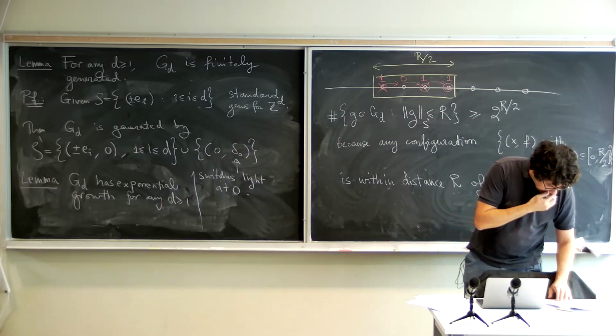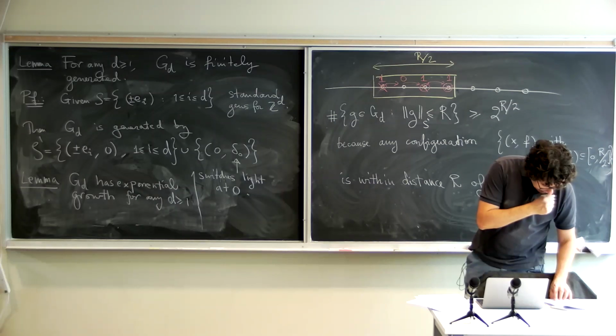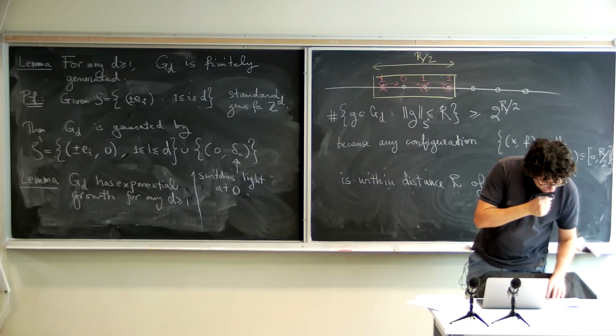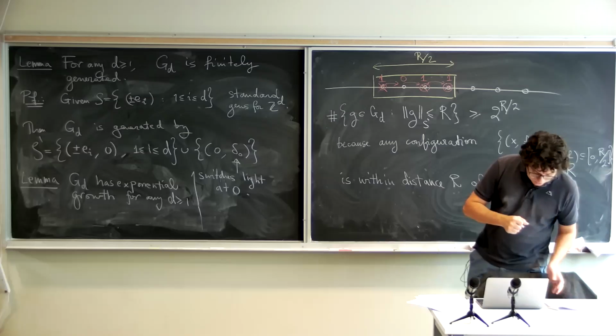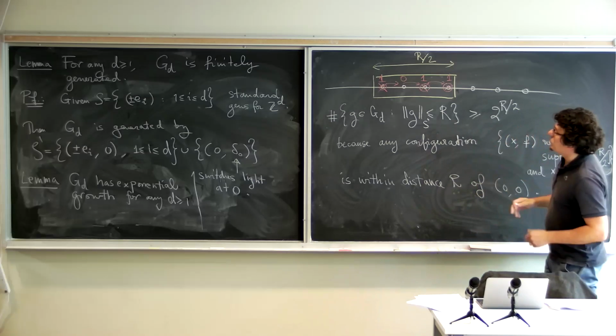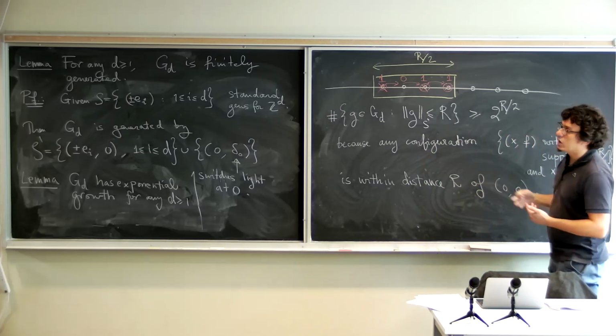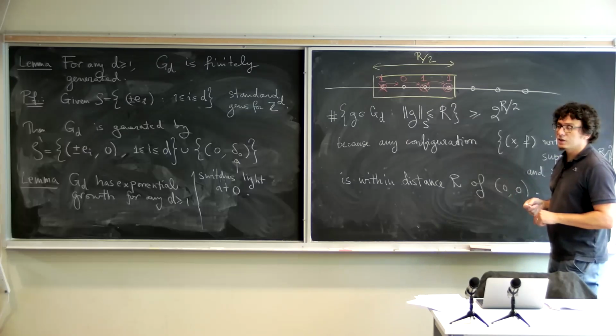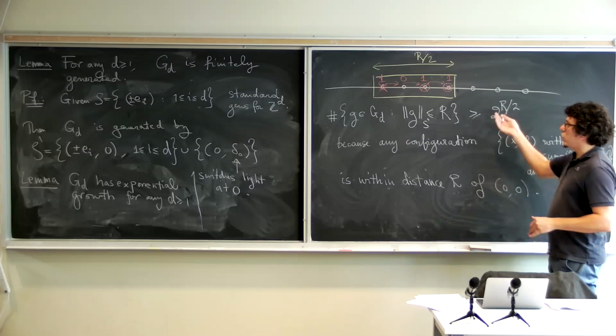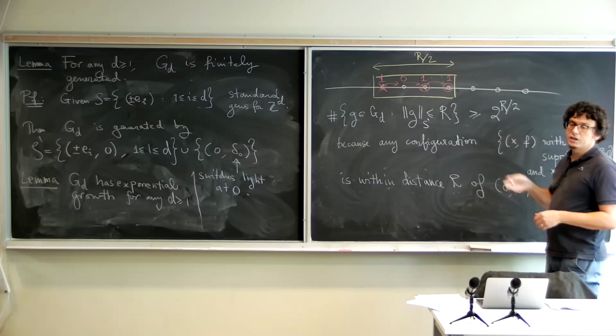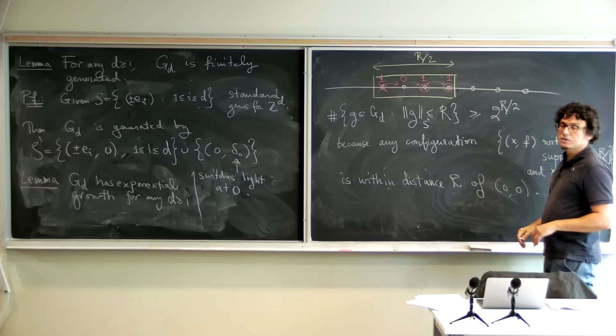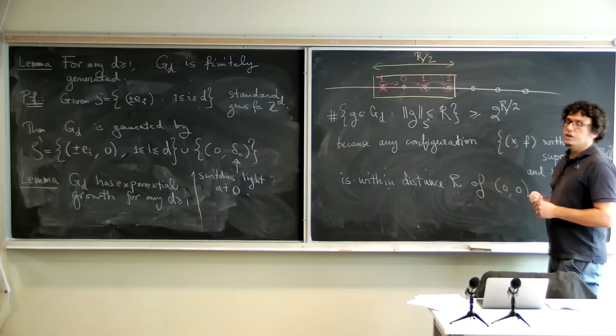So maybe we can state that next time. In fact, this group is amenable, if you know what that is. So that's also another thing, because if it was non-amenable, then we would know automatically that the boundary is non-trivial. But in this case, it's an intermediate case, which is an amenable group, but with exponential growth.